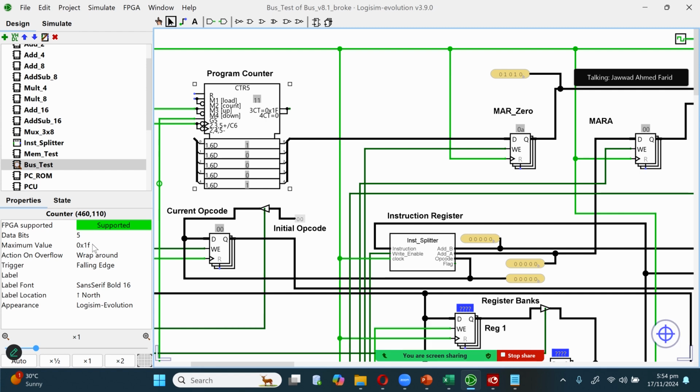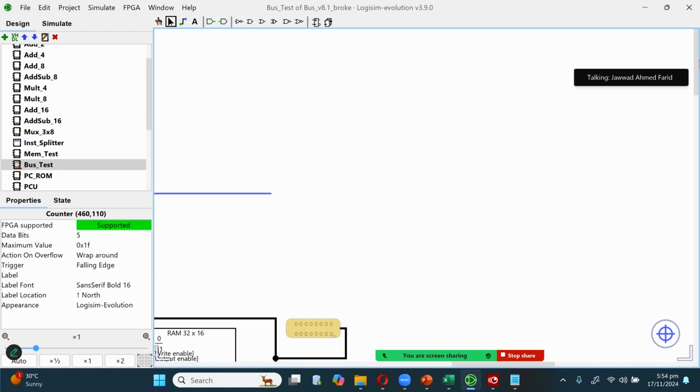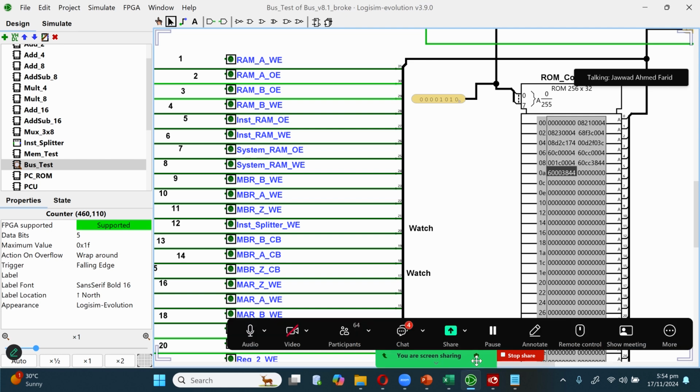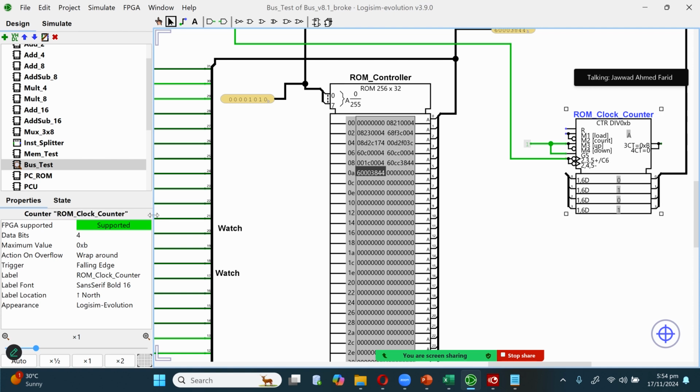That's all it'll do. If you go to the counter that I'm using for the ROM, नीचे, what do we have there? यहाँ पे क्या है हमारे पास? If you select this one, you'll see that maximum value is 0B, right? So 0B is what? It's 11 values. And then if you see action on overflow, it's wraparound. So it'll go back to 0 and start from 0 again. ठीक है? Make sense? Asad, did it answer your question?